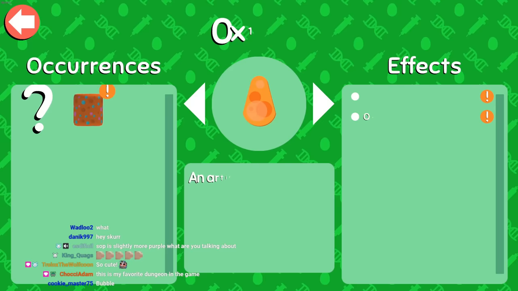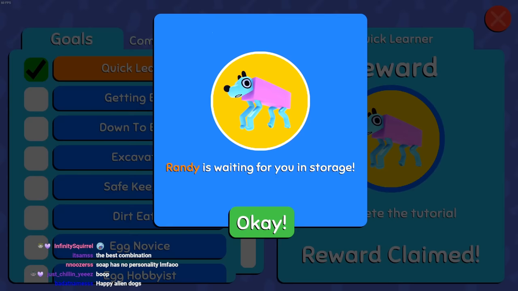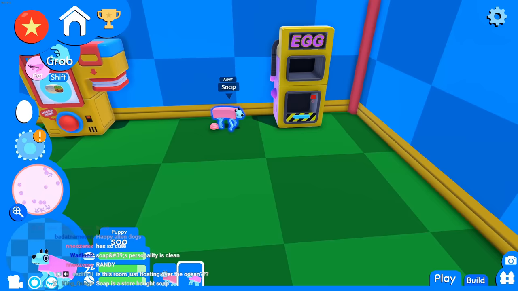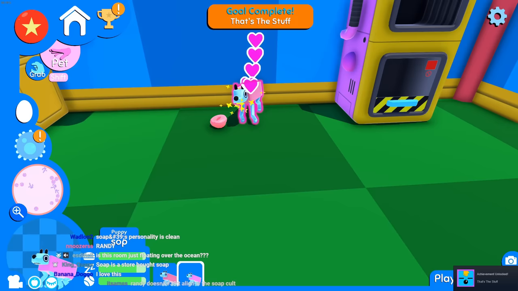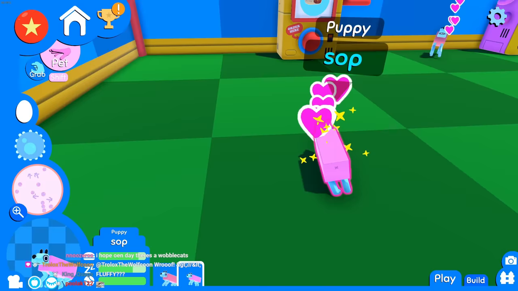Okay, I guess these are genetic stuff. Long legs. Achievement. Claim reward. Randy is waiting for you in storage. Randy looks exactly like soap and sop. Wait. Pet? Pet! I can pet. I figured out how to pet. What is that? Oh, that's poop. Get rid of that. They don't have tails for some reason.